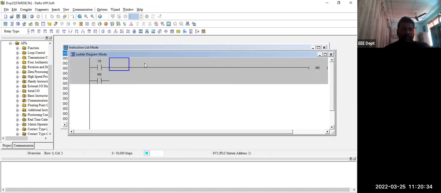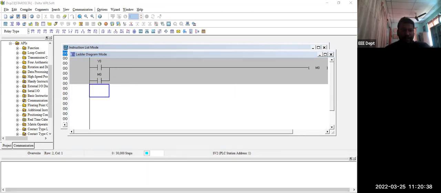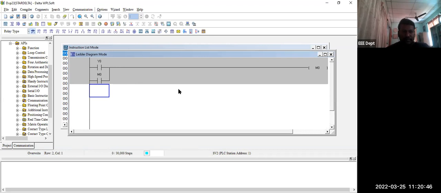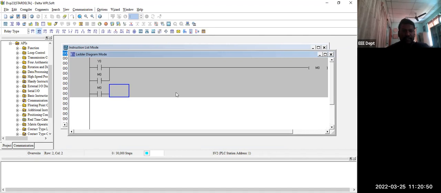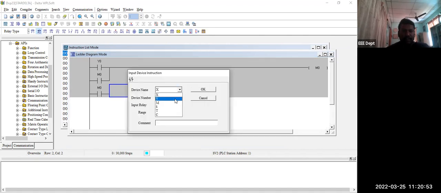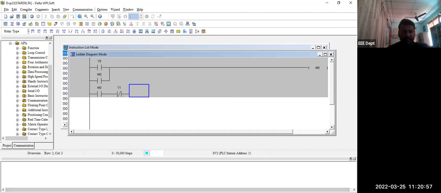After that, M0, Y1 NC, Y0. We are using an NC switch, Y1 NC, Y0.